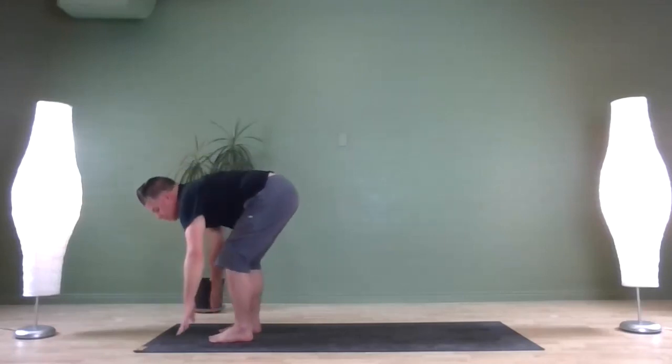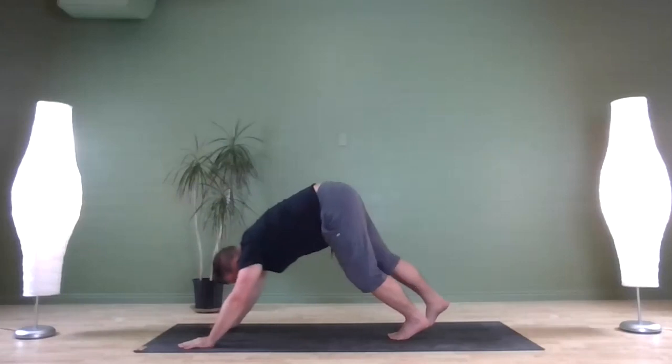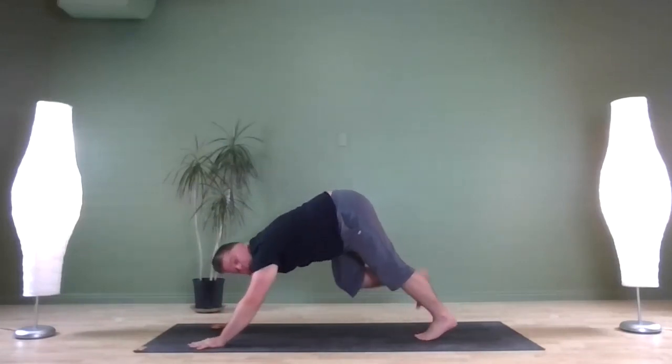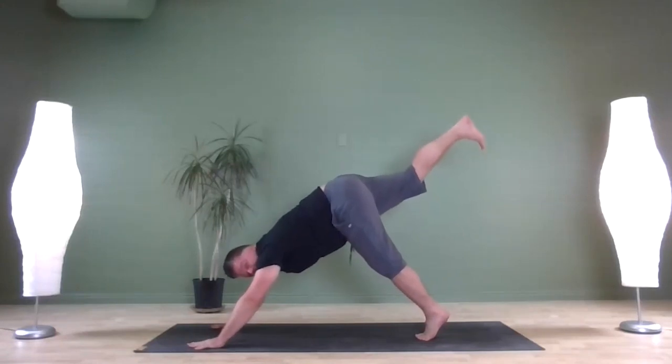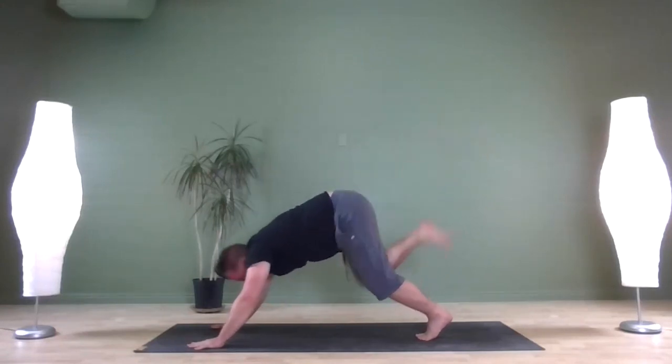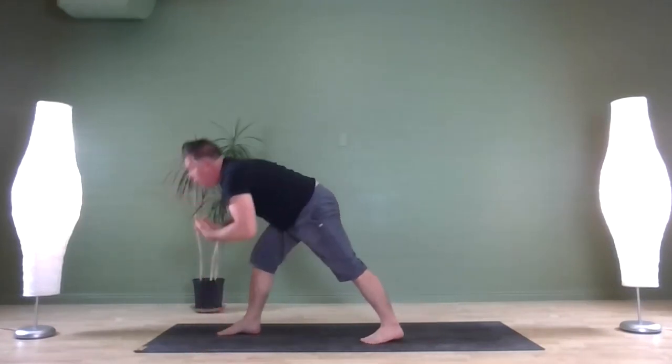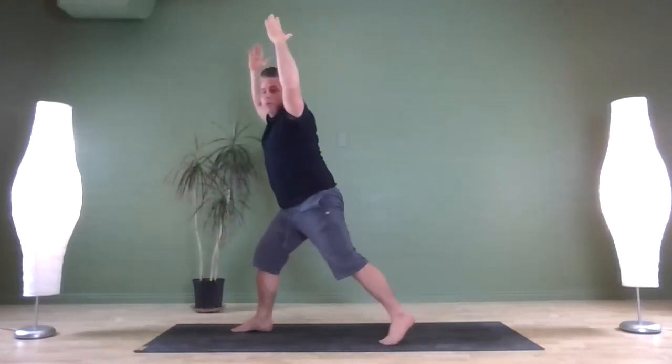And let's exhale, step this back to downward facing dog. On your next inhale, I want you to go ahead and lift your right leg straight up, coming into our three-legged down dog. And as you exhale, step it through. We're coming into that low lunge. I want you to go ahead and drop your left heel. And as you inhale, let's bring this up into warrior one.